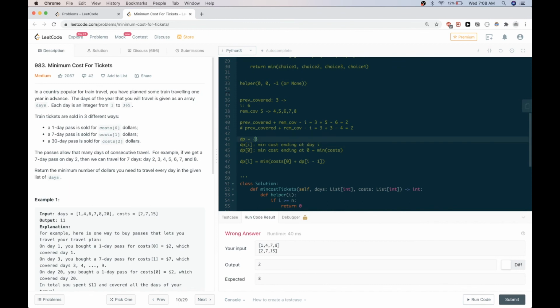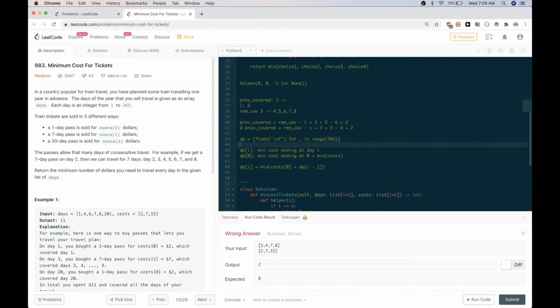So our DP is going to be maybe float infinity for all the 365 days of the year. We want 366 because we have 1. So each day we are going to start with 1. So the min cost ending at day 1.